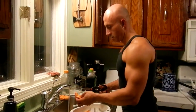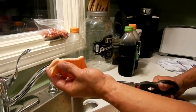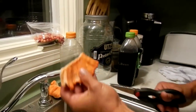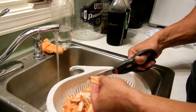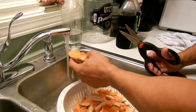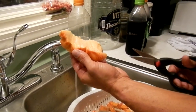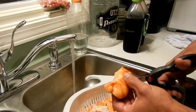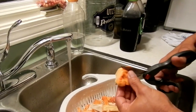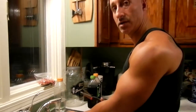Hey guys, we've got this white Chicken of the Woods — it's the white pore version. You can see it came from a very large specimen. It's relatively thin and it's supposed to be very good eating — some people say better than the yellow pore. On the way home we found one hell of a piece of young yellow pore Chicken that was just really thick. You can see it actually looks like a vegetable — it's extremely tender and was oozing, so it's a really choice piece. We're going to sauté these with some garlic and olive oil, and I'll give you a heads up on how it tastes.